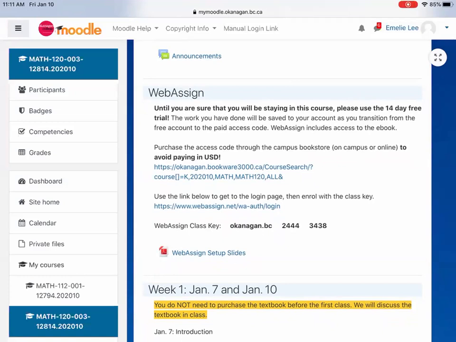So we will be using WebAssign for the assignments. To log in, the first time you have to enroll with the class key. We talked about that last day. There's the class key. You hit this, or if you're just going to do your assignment, you hit the login link. You can probably save it, and you'll know where it is. And then there's the slides that we went through last day.